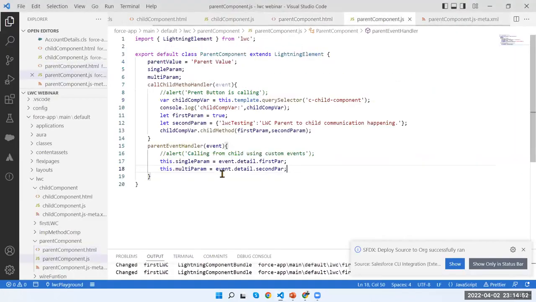If you are unable to see, I can set it as an alert as well.